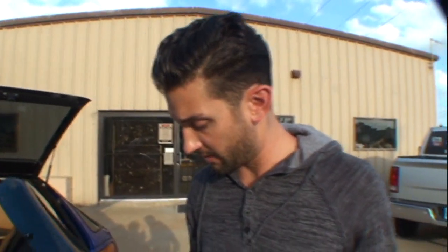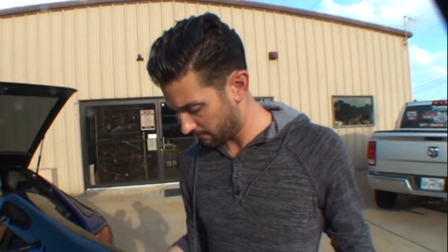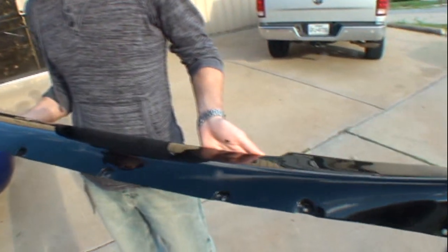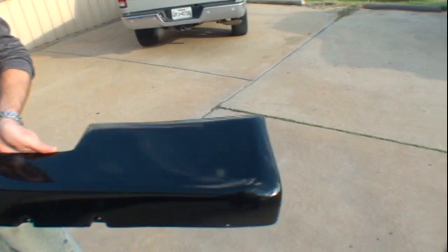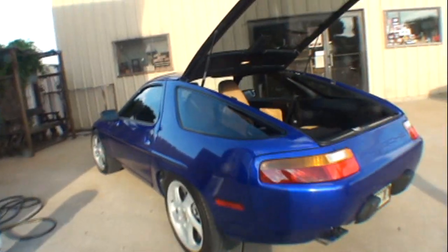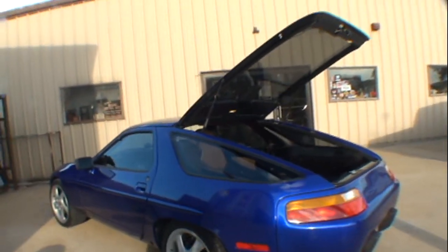What are you thinking, Matt? I think it looks fantastic now. I think it looks pretty good. Heck yeah. Now we test fitted one of these pieces on there. It fit really nice and it looked really good, and I think that you're going to be happy with your product once you put it on. We also noticed that you have gone ahead and wrapped your car in blue. I like that idea. It looks awesome.